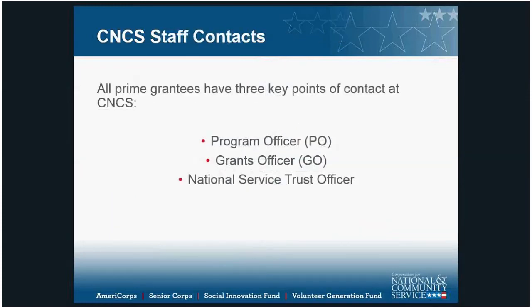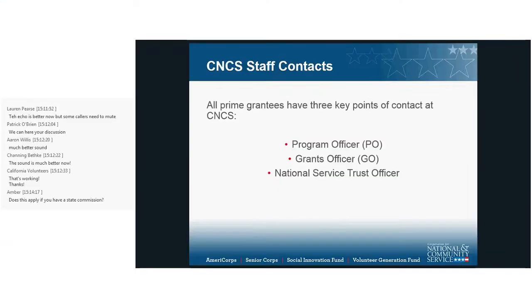Your CNCS program officer is your primary contact with CNCS. He or she will support you in the implementation of your program and assist in resolving issues that arise concerning your grant. CNCS program officers review progress reports and monitor programs for compliance with AmeriCorps requirements. You are probably already in contact with your CNCS program officer. Never hesitate to contact him or her. We're here to support you.